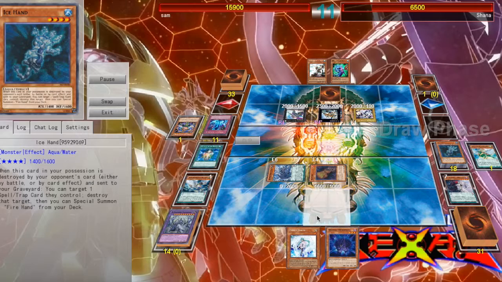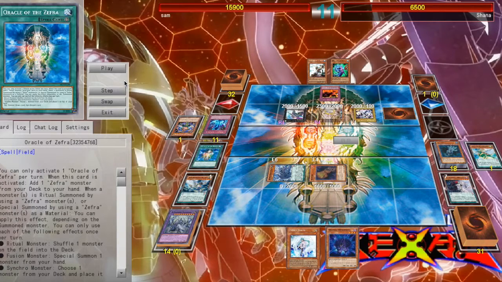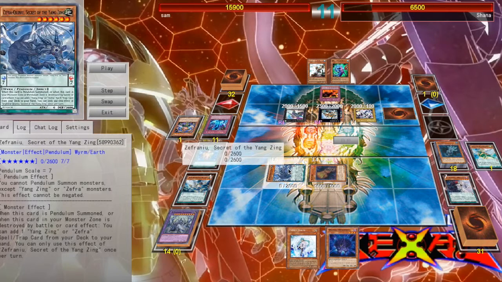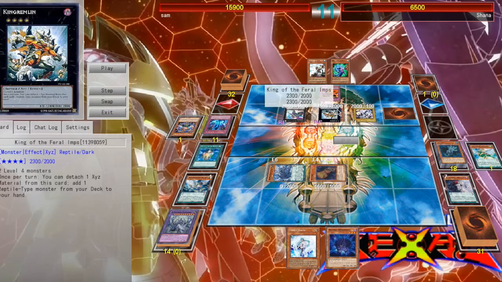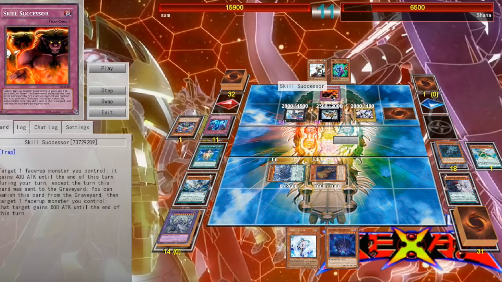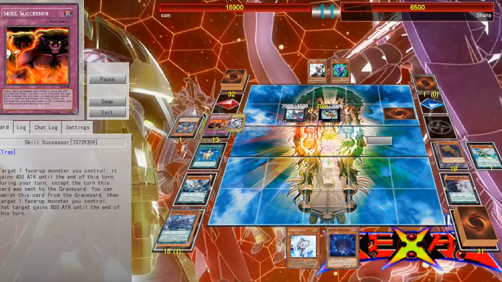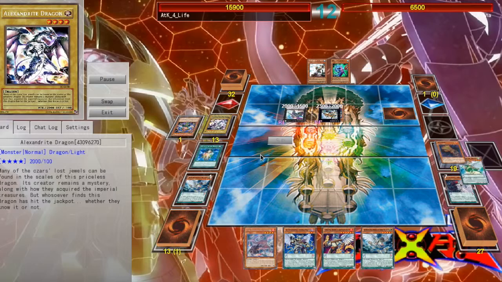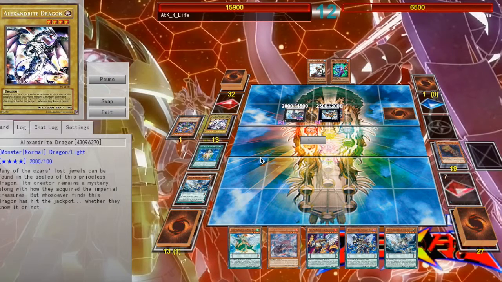I put an Ice Hand out there, and I basically punch in for my own enjoyment to get rid of a back row, and then Fire Hand's like, what's up? Now, this was the part that was confusing me at first, but he was like, I'm going to punch in on your pendulum. But he had Skill Successor in the back row, which basically says, add 400 to your monster, so he punches over. Now, he gets rid of my Fire Hand with Constell, but I get rid of Alexandrite with Fire Hand. So, beautiful combos, right?